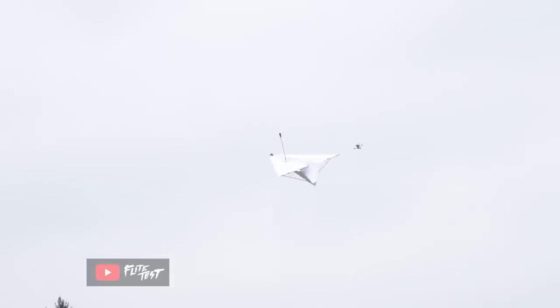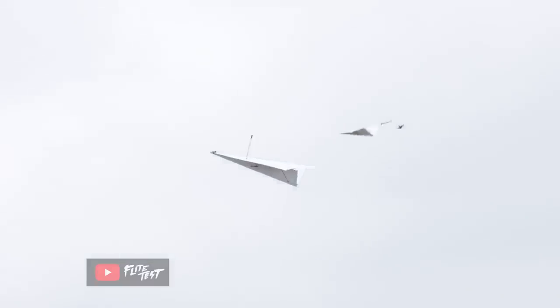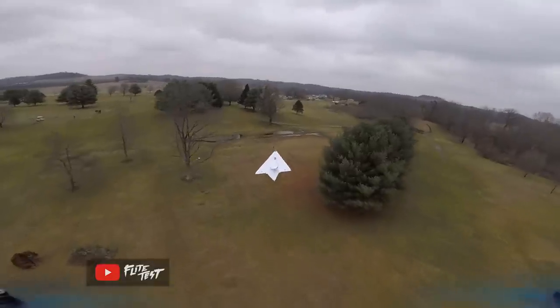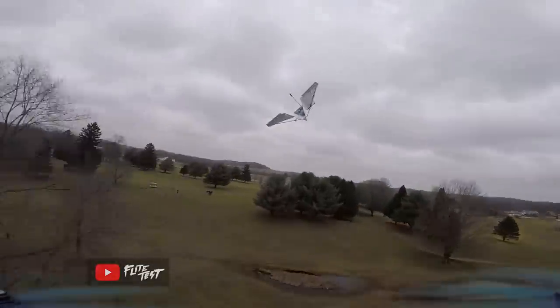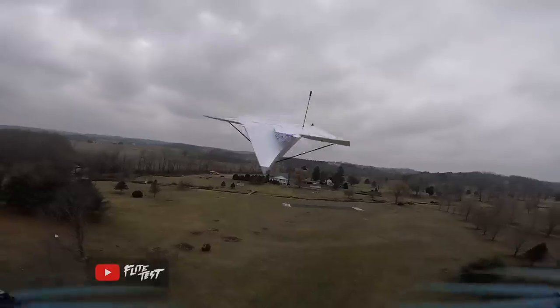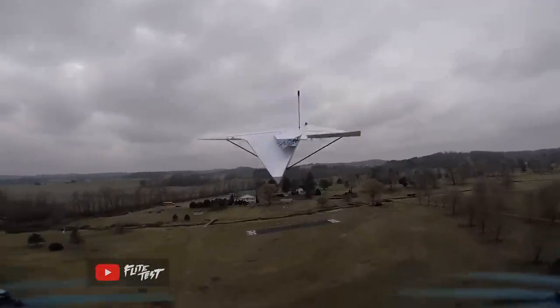Alright. I gotta turn it, guys. I don't know. It's still going. Up. Just give her all she's got. Watch out for that big tree. It's climbing very slowly. Watch out for that big tree! Oh, no. Does Blake it? Oh my goodness! I thought it was still going! I was watching you miss the tree and I hit the tree. Keep climbing. Great flying, Josh.